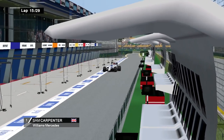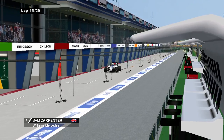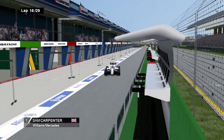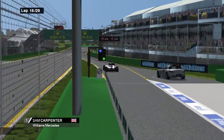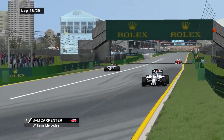And will it be a really good stop from the Williams crew? We'll be able to see here. Going to need a good pit stop from the Williams crew to overtake Craig Baxter. You might see Craig's car. That's the other Williams of Max Shepard coming through the last corner now. But you'll see Craig Baxter's car coming through any second now. The Williams passes and Craig's car is in the background.